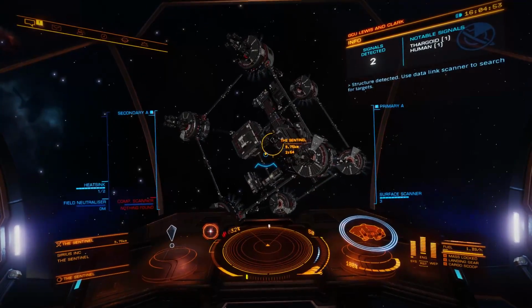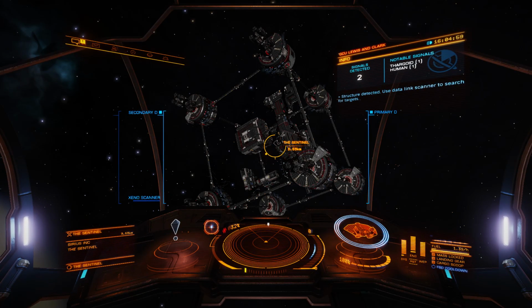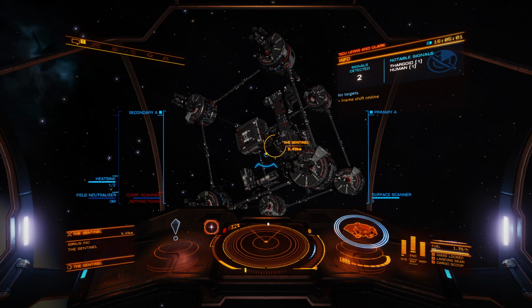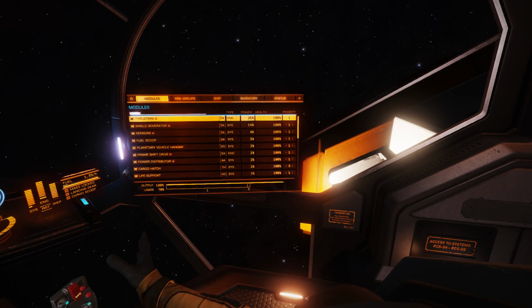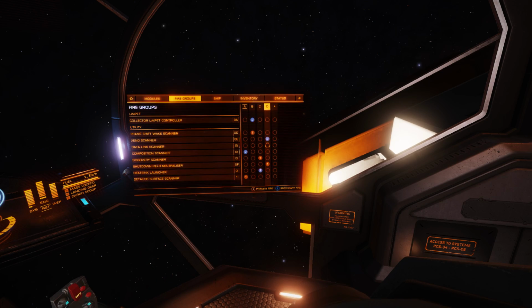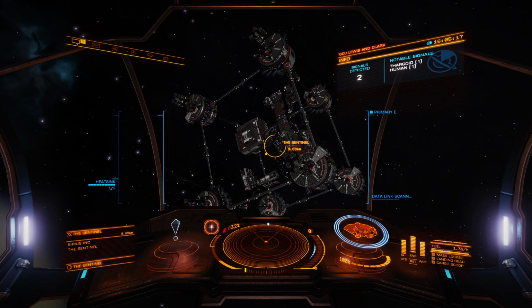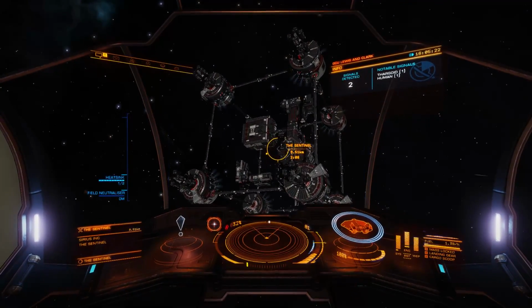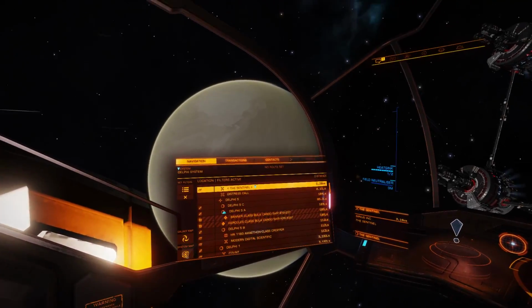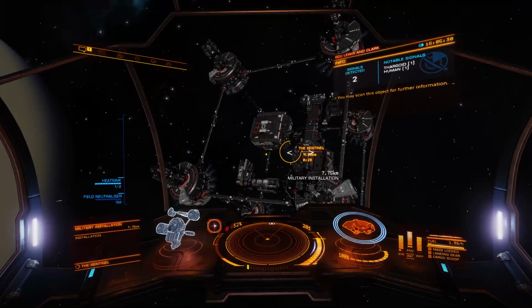Kind of looks a bit like the Gateway Station in Aliens. No idea what its purpose is. But its name would suggest that it's here to watch whatever's happening on the surface of Delphi 6. Let's see if we can get closer and investigate. It's certainly not a Thargoid structure. It's definitely human built, which means I probably won't get obliterated if I get closer, although, well, that's no guarantee either. You get a bit closer to certain human-built structures than they like. They at least tend to warn you first.